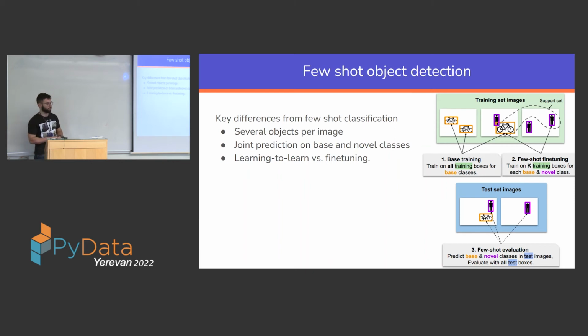And the last thing is learning to learn, or fine-tuning. As you remember, during few-shot classification, episode-like learning was used. From the base set, we constructed episodes similar to the support set and query set, and then trained on each episode, fine-tuning on a support set and evaluating on a query set. During few-shot object detection, it is not done in this episodic learning way. Firstly, they train the whole few-shot object detector base model on all the base classes, and then they fine-tune it only on the support set once, and later they evaluate on both base classes and support classes. These are the three key differences between few-shot object detection and classification. There are many more, but these are the ones that we need to consider for sure.